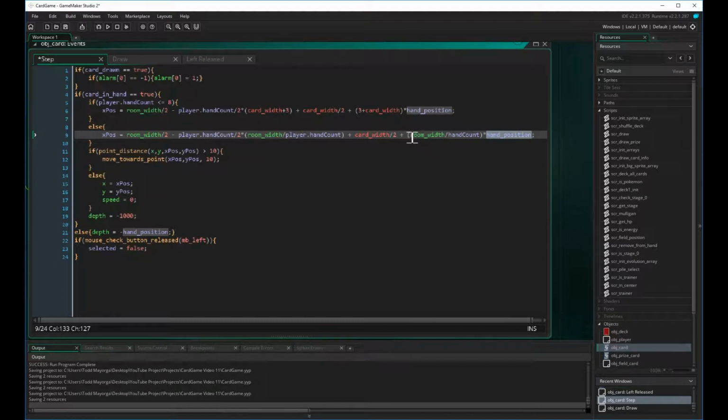So each card in the hand is going to be printed more to the right than the other by this value. That may not make sense, but I'm going to show you what that will look like in just a moment.